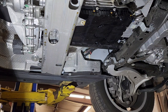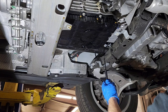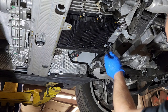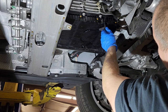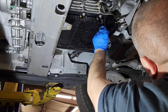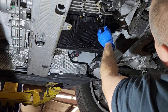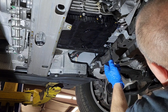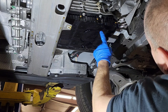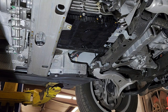Okay, the oil pan is back in place, and now what we need to do is pour the new oil in. Remember this tool, we need to turn the adapter inside to position one. I don't remember which position I left it in, so I need to find where this thing is. I actually believe we are in position one. Yeah, so when I twist it, this is position four, and all the way clockwise is position one. So technically, again, check, and we're already in one. And actually, I forgot one last bolt here. Sorry about that.